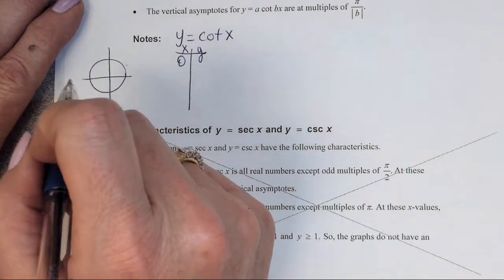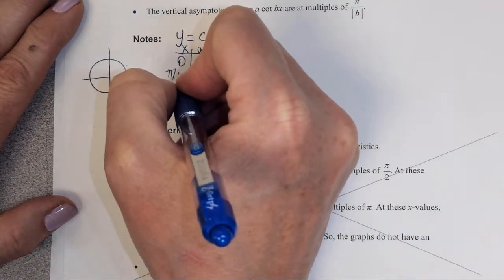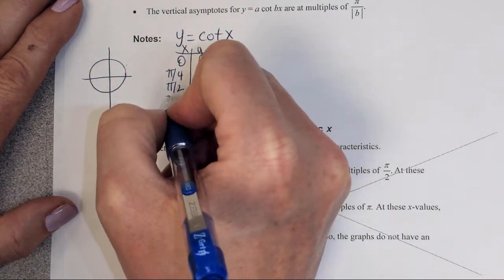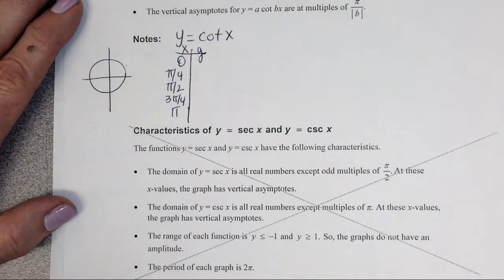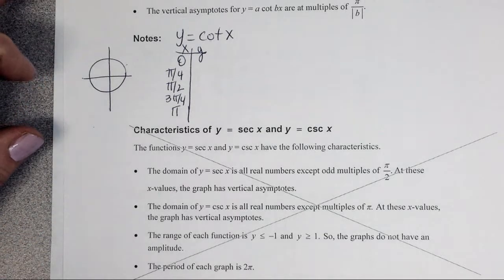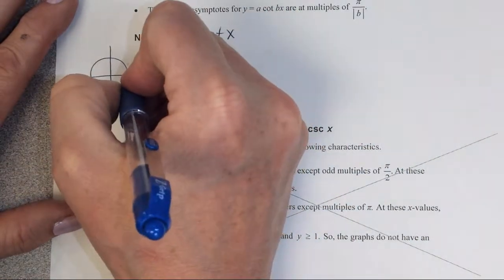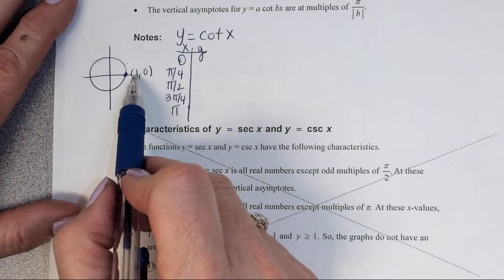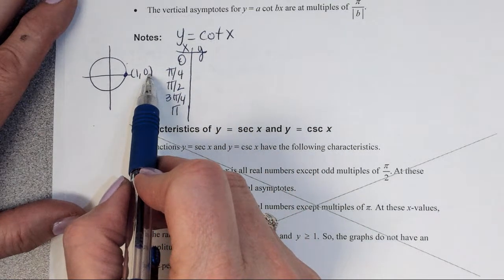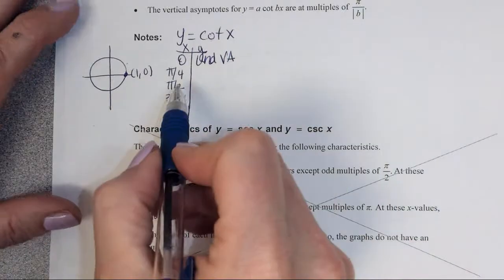Okay, and so we're going to start at 0. How much did we go up by every time on the last one? Pi over 4. We're going to do the same thing here: pi over 4, pi over 2, 3 pi over 4, and pi. See, our key points are different because our period is now just pi and not 2 pi like it was for sine and cosine. So we're going to go right here. This point is 1, 0. Cotangent. Remember how cotangent is x over y? It's the reciprocal. So what is 1 over 0? Undefined. Which means I have a vertical asymptote at 0 now.